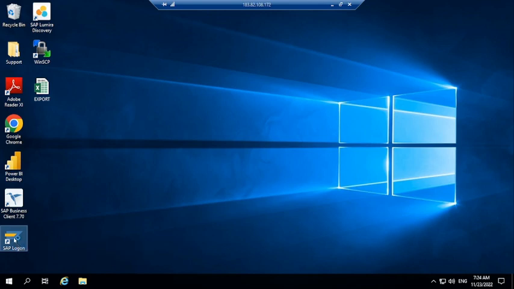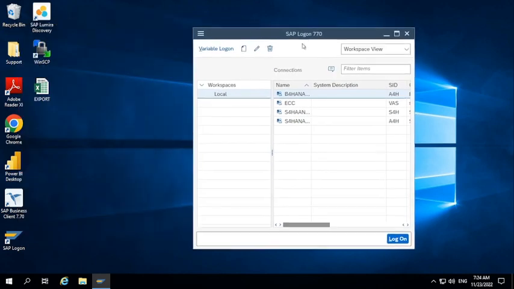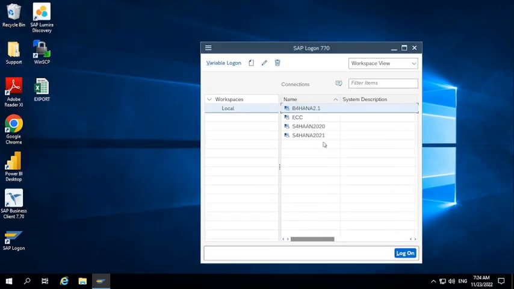So this is the SAP logon pad which is already installed in this server. Here if you see, these are all already configured. One ECC system, I've already told you ECC system is the previous version of S4 HANA, right? Which can support any database. Later, SAP introduced HANA database. HANA is an in-memory database. Performance-wise, HANA database is best suited for the SAP applications. So 2020 version is there and 2021 version is there.